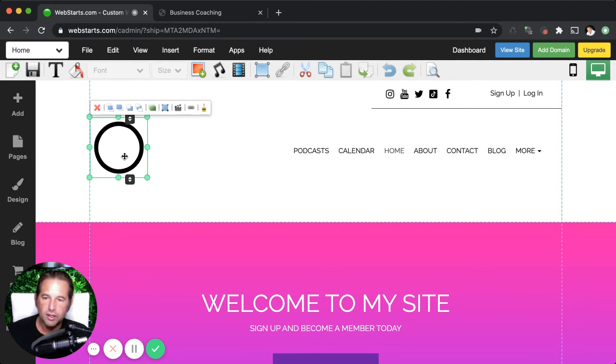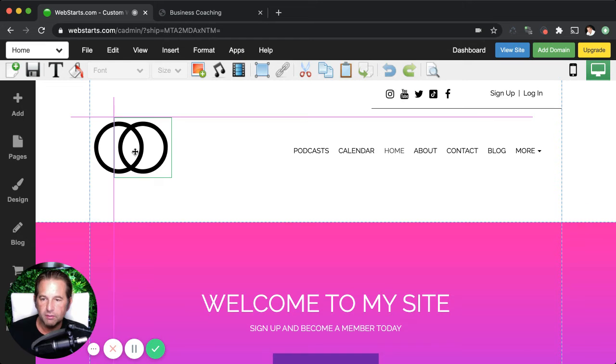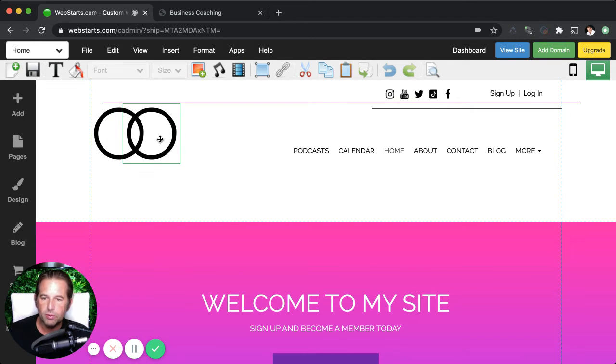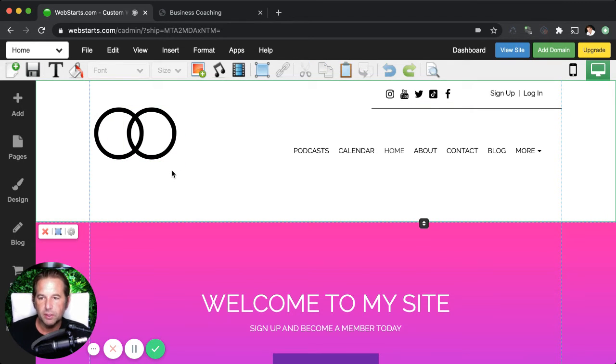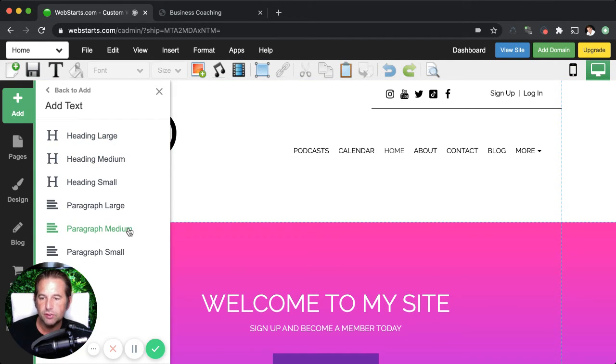Okay, so now you know how the header works, but let's go ahead and finish this logo. The next thing I'm going to do is duplicate this circle, and then I'm just going to create my logo. You can create your logo using something like Photoshop, but in order to create an animated logo, you'll need the logo to be in different parts. So the page elements will have to be in different parts, and that's why I'm using icons for this demo, but you can use parts of an image. So let's say if those circles were images, you could upload each circle photo for the image.